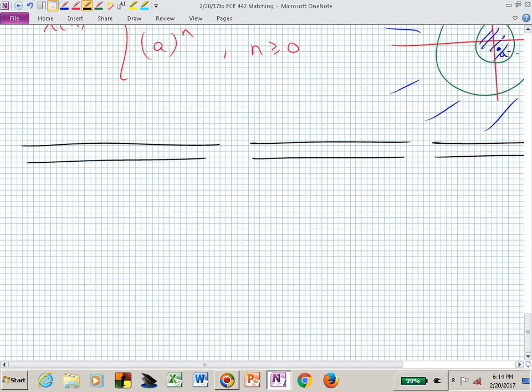So now the only way that it can be causal and stable is if we have poles inside the unit circle. All of our poles. We'd have many, many poles, but they would all have to be inside the unit circle. Because then the biggest one, the biggest R of those, would be the bound on our region of convergence. And as long as its R is less than 1, then our region of convergence is beyond that, and it also contains the unit circle.